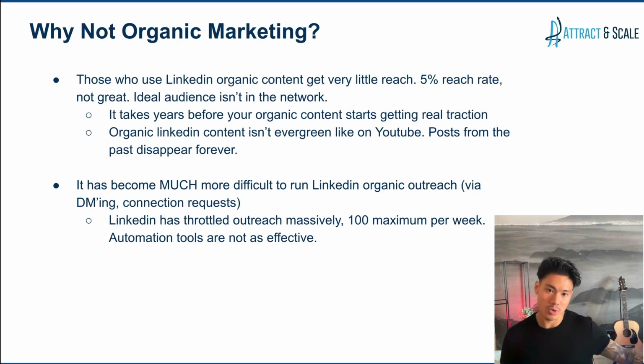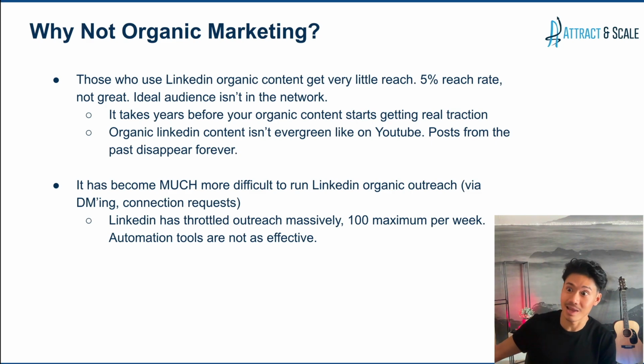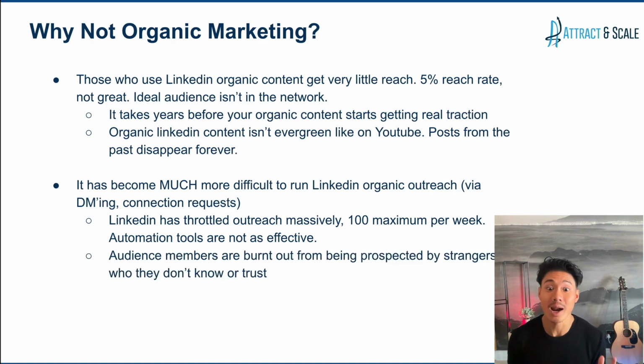LinkedIn has certainly noticed that so many people are trying to automate these days that they've lowered the amount of people that you're allowed to talk to every single week, down from before where you could send out like 500 per week. Now it's like 20% of that. So automation tools are certainly not as effective.